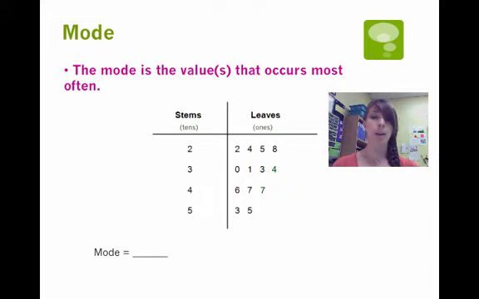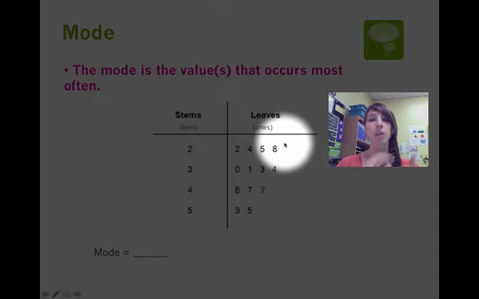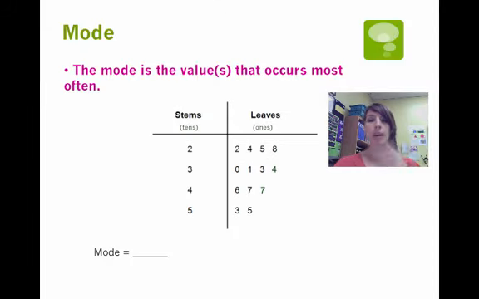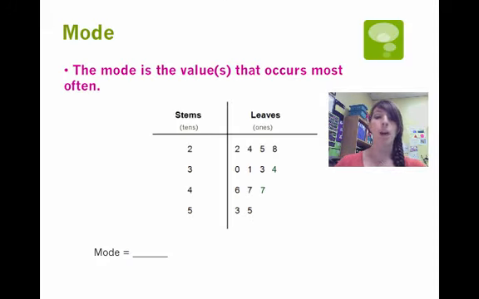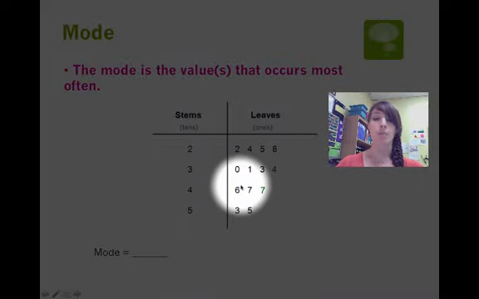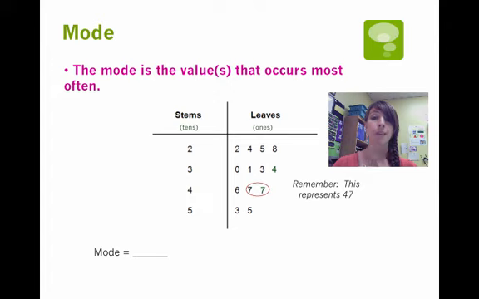The mode is the value that occurs the most. And again, this is really easy to spot with a stem and leaf plot because you only need to look at the leaves. The stems are going to be the same. So if we just skim this, you look for the same number occurring in the same row. Okay, so yeah, I see a 5 here and a 5 here, but we know that this number is actually 25 and this number is 55. So that's not the mode. 5 is not our mode. But I do see 2 7s occurring here in the same row. So it tells me we have 2 47s, which means, there it is, our mode is 47. You have to remember that it's 47, not 7 or 77, okay?